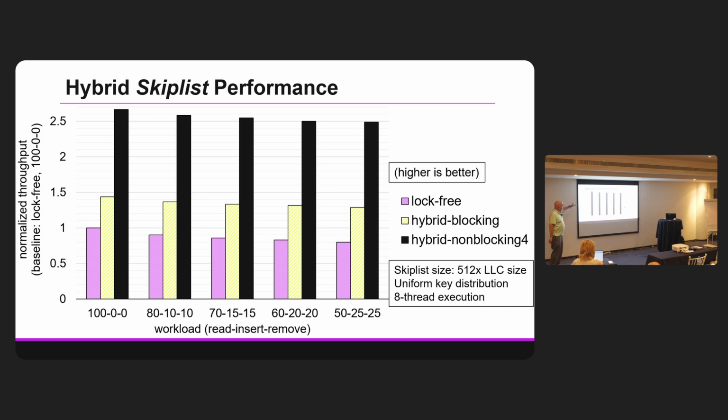Yeah, so we can do the same trick with the hybrid skip list and get even more performance. Sorry, what is the mechanism behind the non-blocking approach? Does the thread simply store that it should come back later? Like, how does the host thread get notified of the response? Oh, there's a bit in the shared memory.